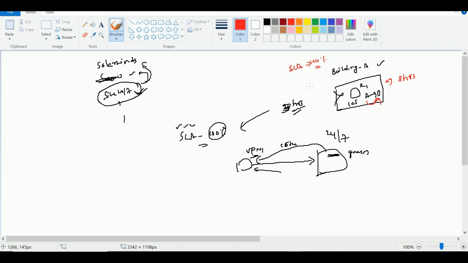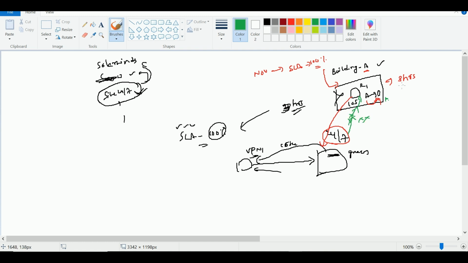SLA, service level agreement. For example, now we are in the November month. The November month metrics SLA should be 100% for this building A and for this router. This router is being monitored by my Site 24x7, because I have already added that particular router to Site 24x7. Let's say I haven't set any scheduled maintenance inside 24x7, and I have rebooted this router. Once this router went down, the IP address assigned to it will stop responding. So Site 24x7 will go and ask this router, but since the router is rebooting, you will not get any response.